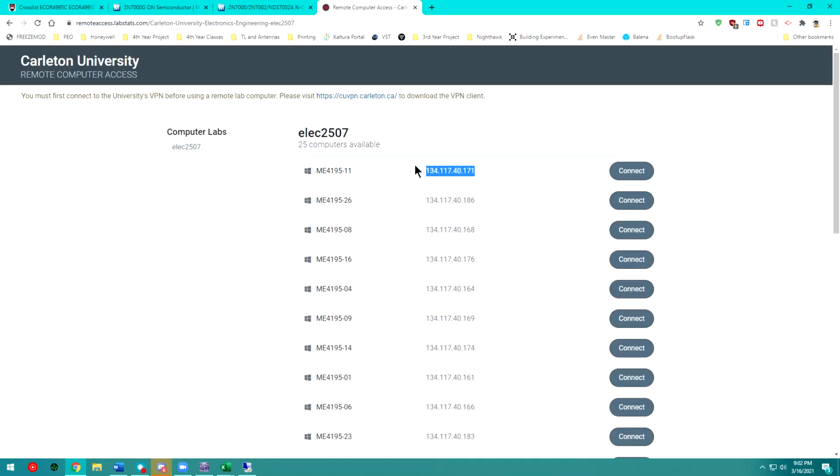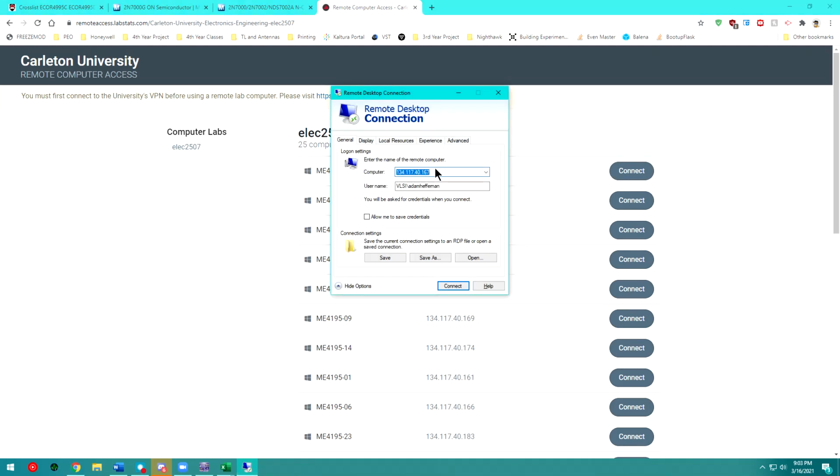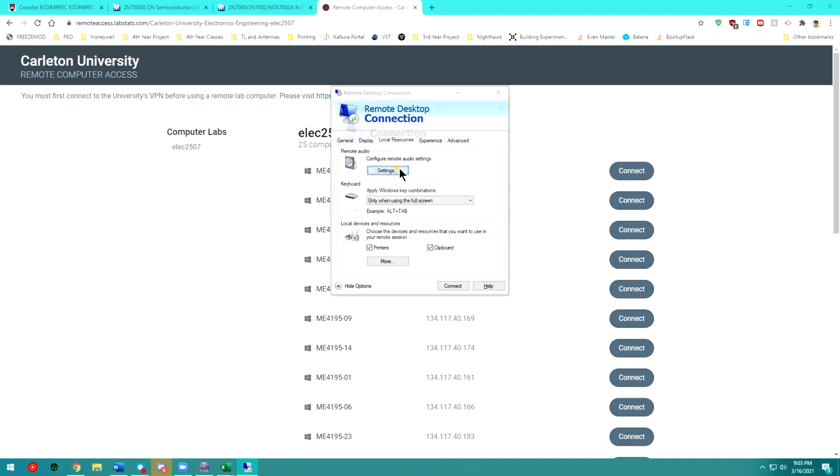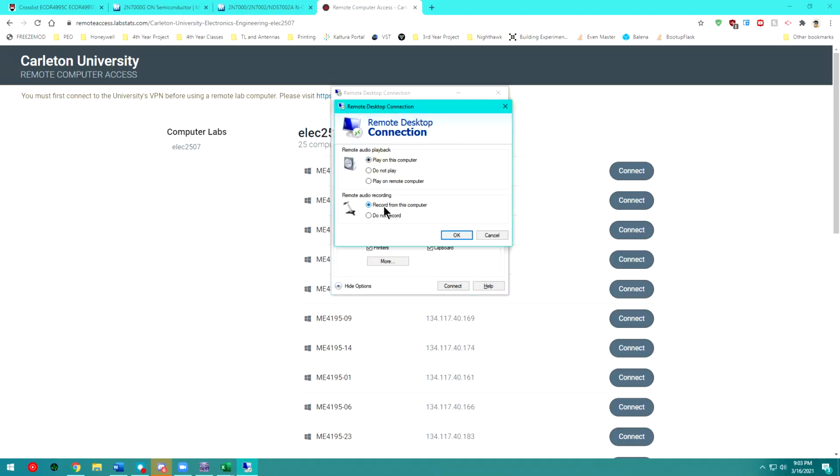So make sure you're logging in to remote stats, and then finding your computer's number here. The IP address is beside the computer name, and if you type that number directly into the remote desktop connection while you're connected to the VPN, like you see here, then you should have those local resources we just talked about enabled.